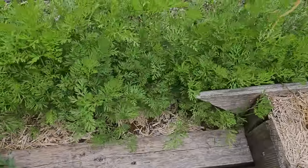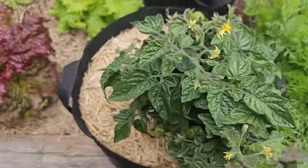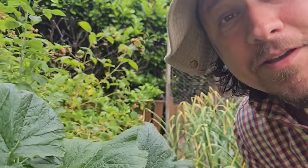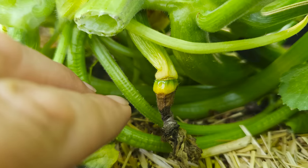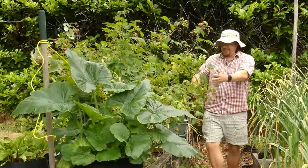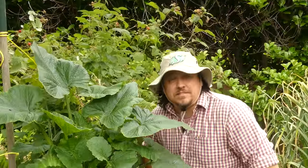I often get asked: what's the one crop that's easy enough for anyone to grow, regardless of their skill level, yet still impressive with its abundance of harvest? No question, my answer to that is always the same — zucchinis, a ridiculously prolific summer squash that virtually anyone can grow. But despite this plant's plentiful nature, there are things that even veteran growers can do to get the most from this crop. Today, let's talk about all things zucchinis.